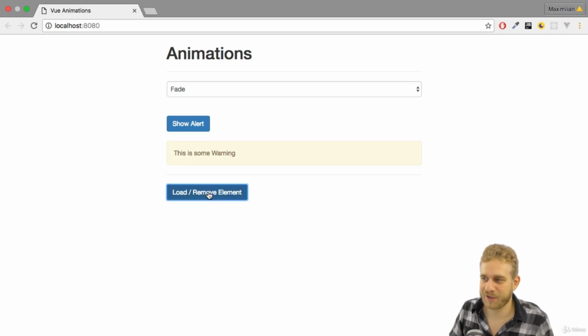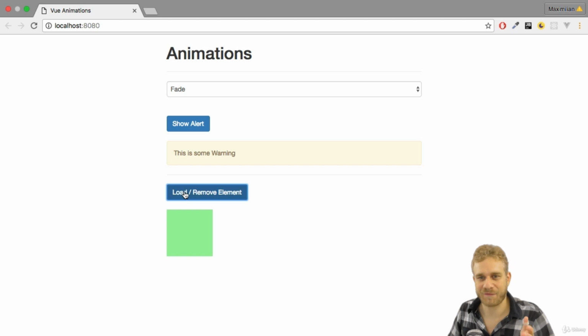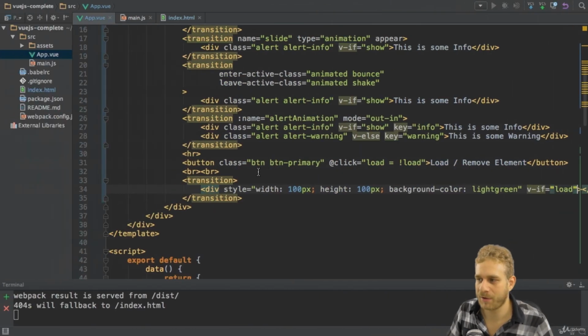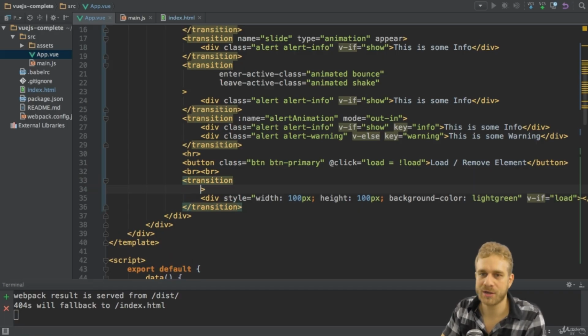So we got our div here, which you can attach and detach. Nothing spectacular here. We did that before, but now I want to use JavaScript to do that. Now for that, let's see which hooks get executed. We saw it on the slide. We got a couple of events we can listen to. The first one is with @, as we do listen to all events, before-enter. Now this is a custom event emitted by this transition component Vue.js ships with.